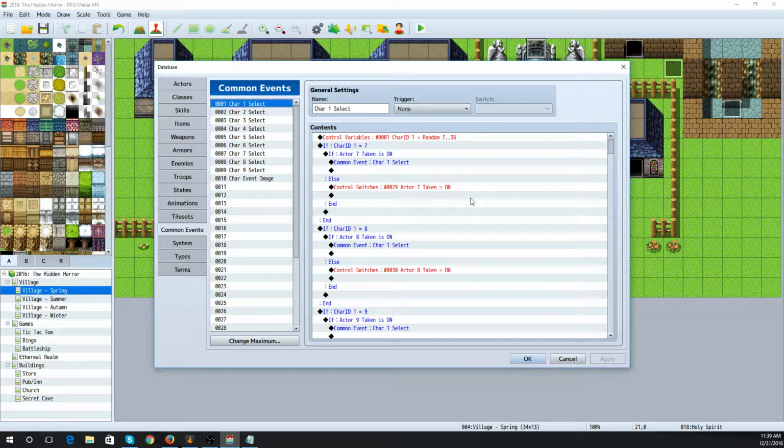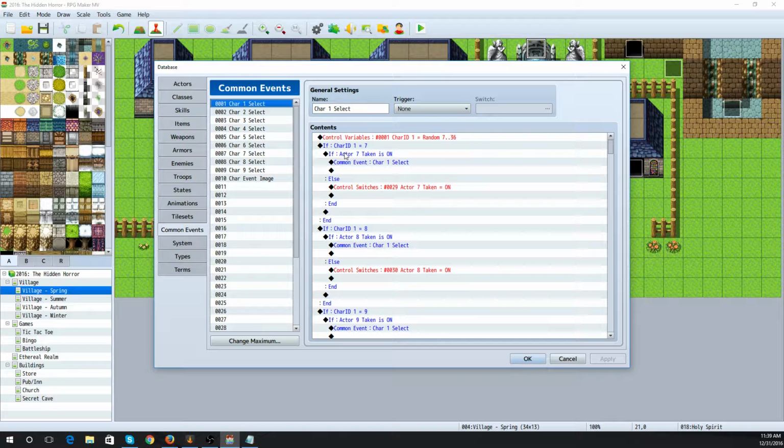And just to review, whenever we want to set which actors are going to be used for our characters, we have 9 characters at a time in each village. What we're setting is a random number between 7 and 36, because those are the ones that are available after we set the defaults.